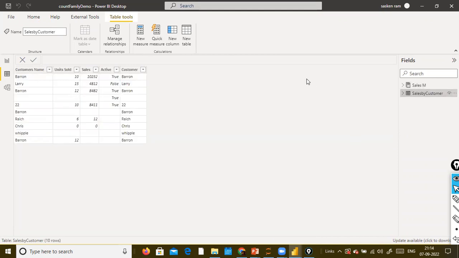For the sake of illustration, I have used a simple data set with fewer records and fewer columns. Here we have only 5 columns. In the columns, we have customer name, units sold, sales, and active. The active column is a Boolean data type, this is a text data type, and this is a number data type.